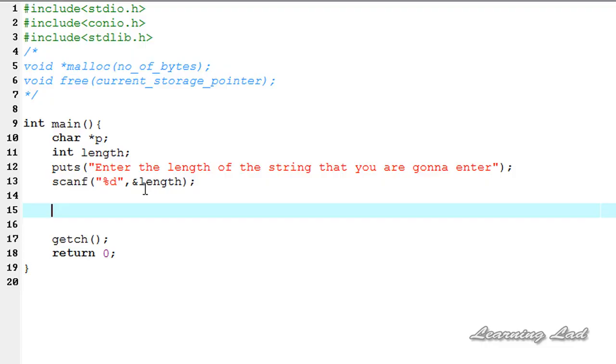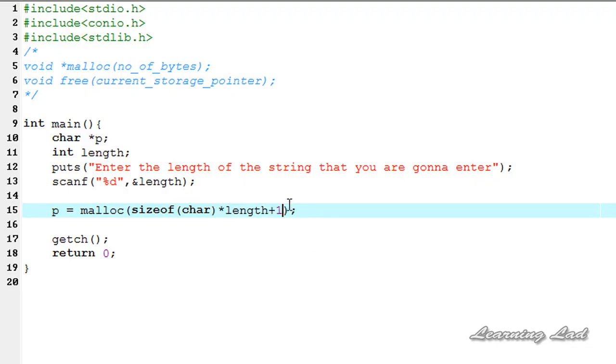So we'll be using p equal to malloc, and here the size. Since the values entered by the user are of character type, we're gonna use the sizeof char, which is always 1, but it's always a good practice to use this sizeof operator. Then we need to multiply that with the length plus 1.